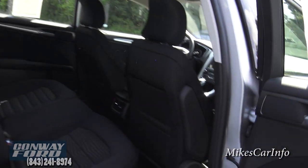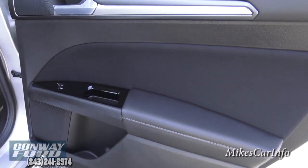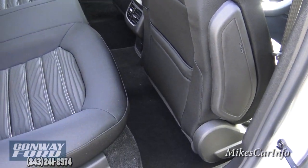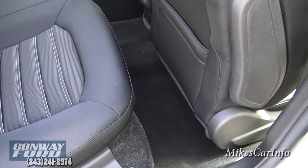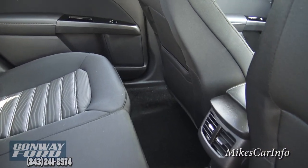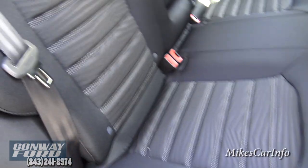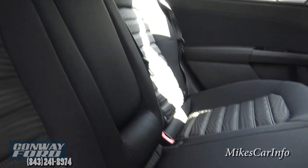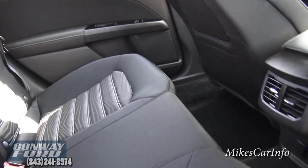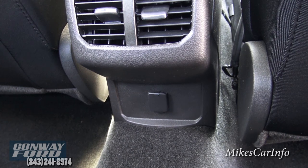Taking a look at the back seats — inside the back door is basically the same styling and quality as the front. With the seat all the way back the legroom is not too bad, but not huge. In a more normal position there's plenty of room. The back seats have a center armrest with cup holders, vents for the rear passengers, and a 12-volt power supply down there.